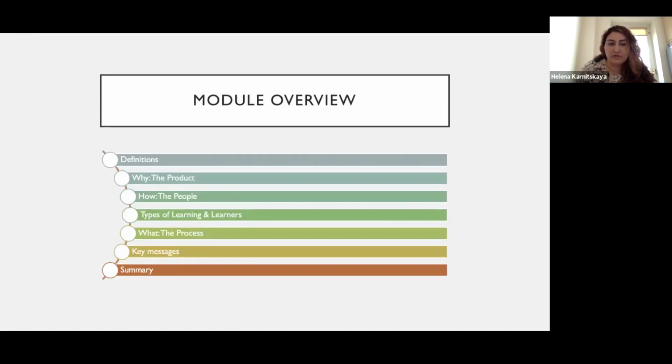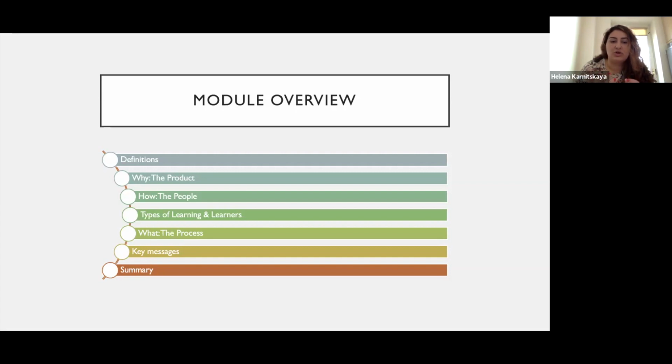And then just an overview of the things we'll be covering today. We'll start off with a few key definitions of what we actually mean by product, people, and process. We'll then go into more detail on the why we're doing things, so the product, and how we do things in terms of what you need to consider for the people and how you should cater for them.